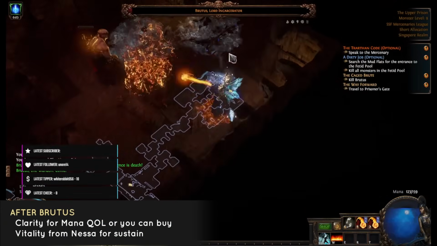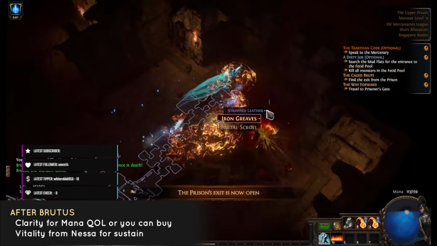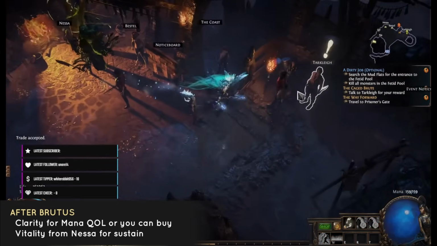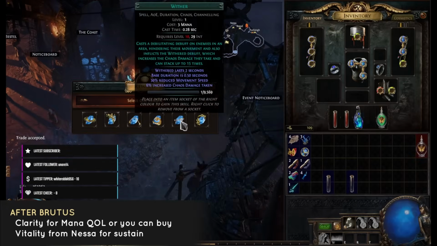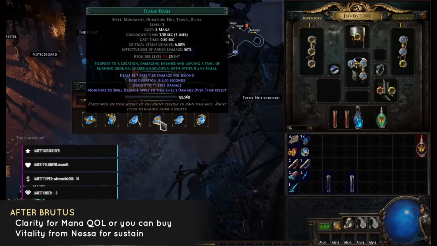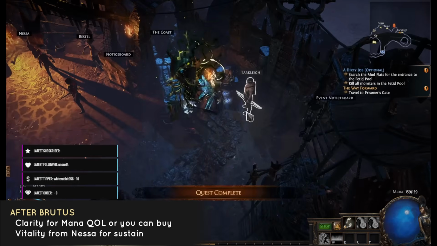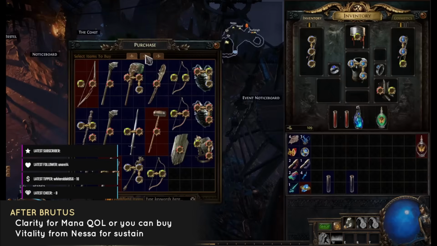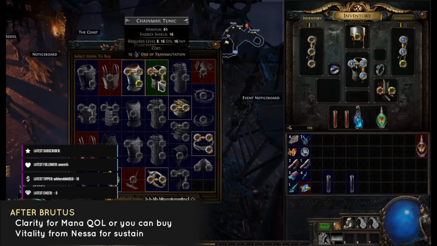Alright, so our next gems are going to be after killing Brutus, in which you can choose between Clarity or Vitality. If you want to go with Clarity, you can pick it up as a quest reward, and if you want to get Vitality, just buy it from Nessa. I prefer Clarity for the mana QOL, so you don't have to think about mana, but if you want to have more sustain, feel free to buy Vitality from Nessa.